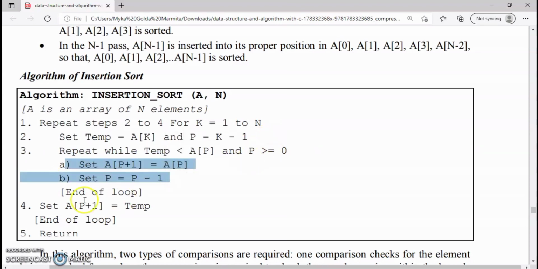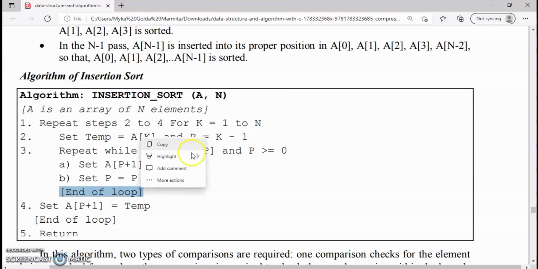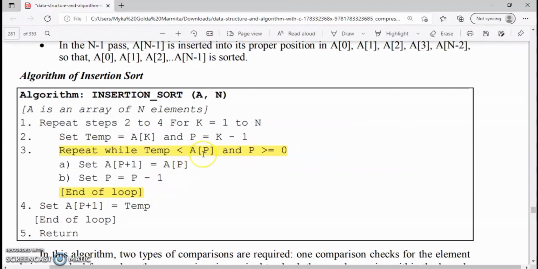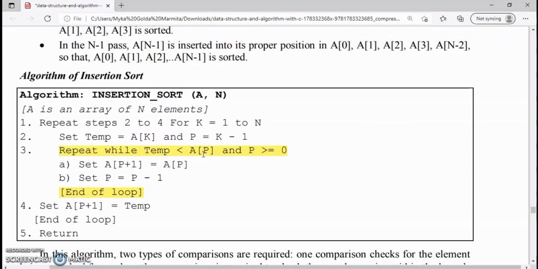We will directly end our loop here. If our condition is false again, then we will immediately end the loop and go to step 4.